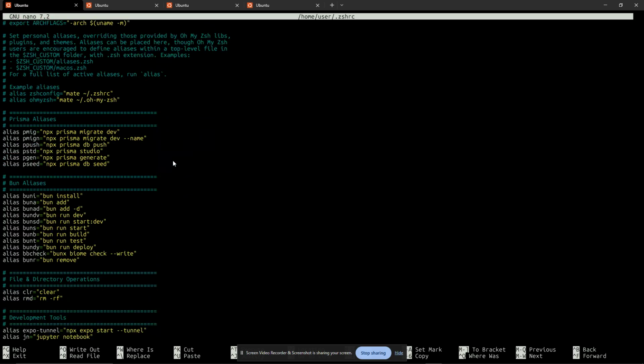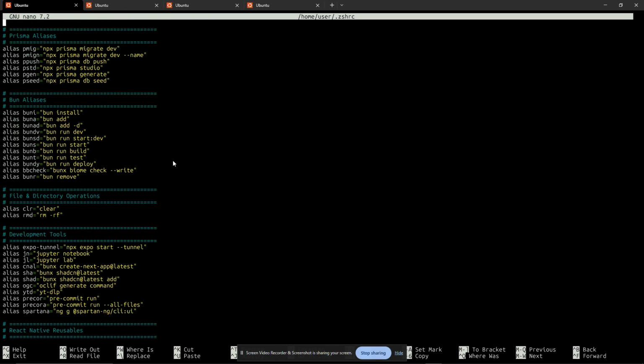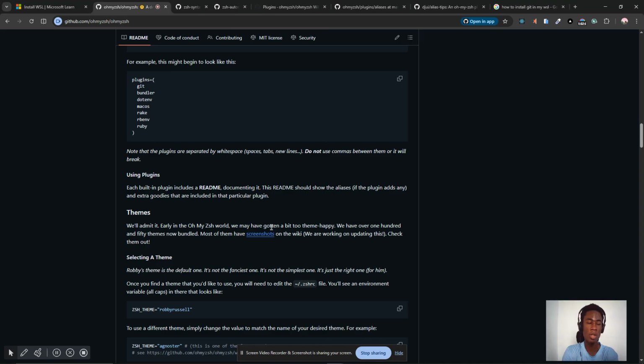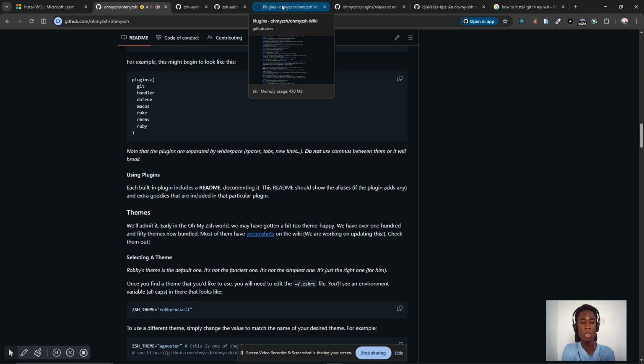It's not always that you're going to have an alias by adding a plugin. Maybe you have a custom Docker command that you run, but the Docker plugin only provides some basic aliases that apply to most scenarios. But you have a special scenario, a special command that you run frequently and it's very long. So you can add your own alias to your zshrc file so that you don't have to type everything in full.